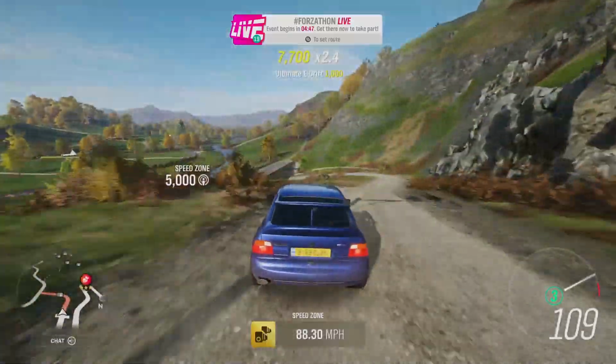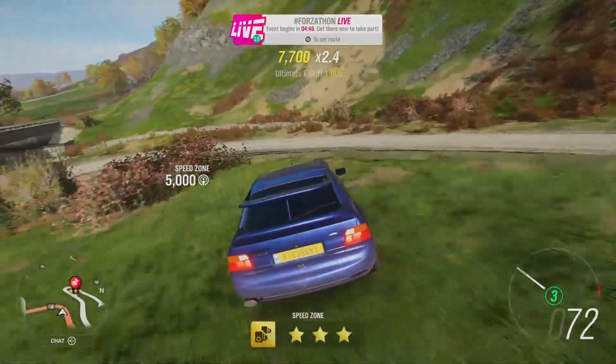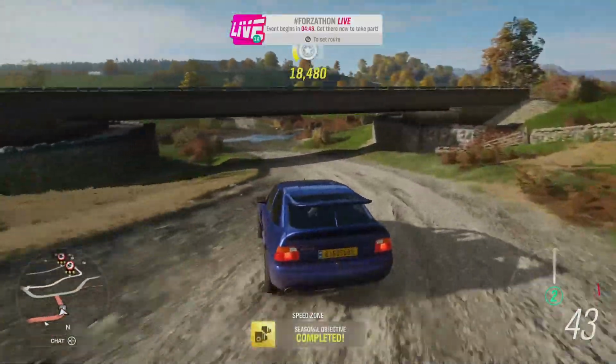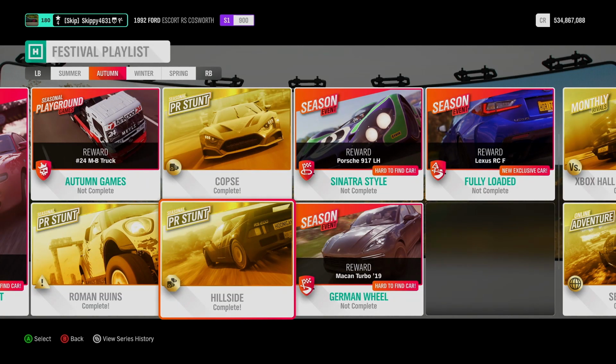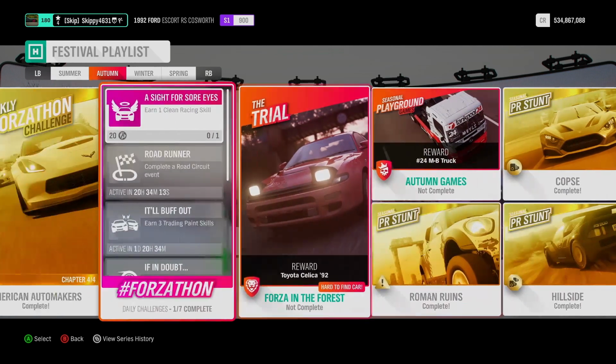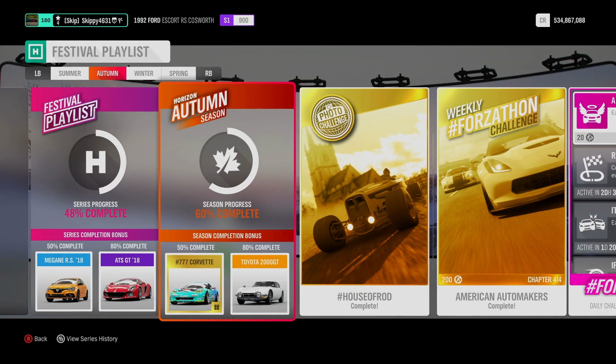Oh, 88.30. 3 stars, I think. And seasonal objective completed. With our third and final PR stunt now done, Hillside Speed Zone completed. That is actually worth another 7% towards your autumn season, bringing us up to 60% completion.